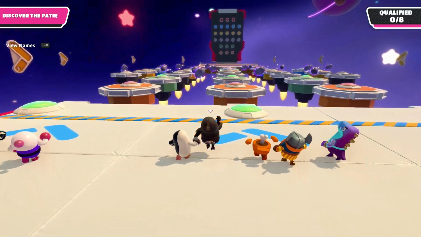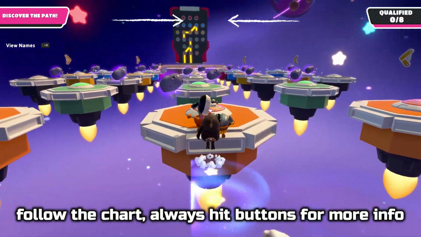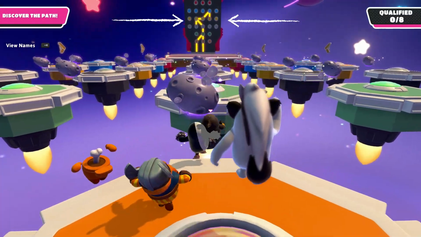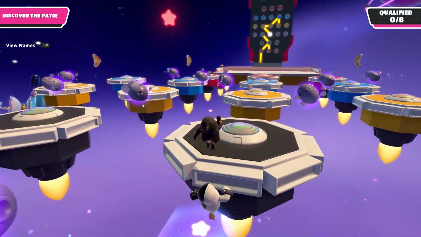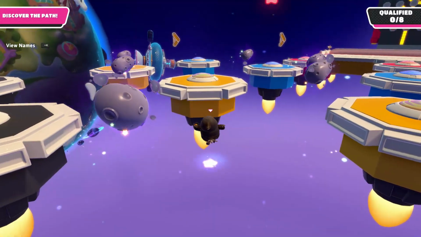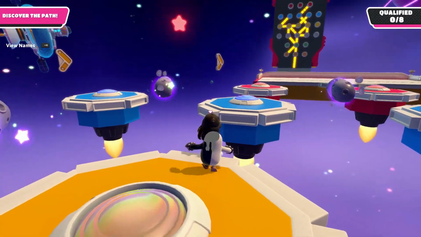Let's do it. All right, first things first, obviously the star chart at the end of the map corresponds to which path you can take. So these very first three are open, all the way to the gray, and then the orange one diagonal is open as well.